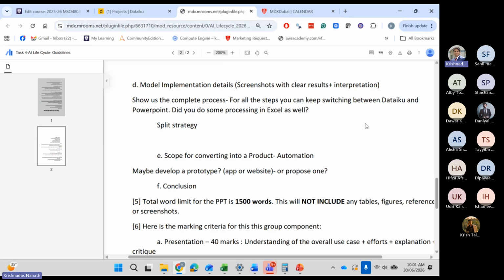I'm not saying it should be a functional product, but just tell Claude or GPT that, I'm working on airline data. I want to develop a portal where people can enter the model number, the temperature, and so on. There should be a button called predict. It will show the probability. Give all the inputs that you visualize the product should have, and AI will give you a nice prototype, and you can put the screenshots of the prototype in the final step, which is converting your idea into a product. And that completes the entire life cycle.